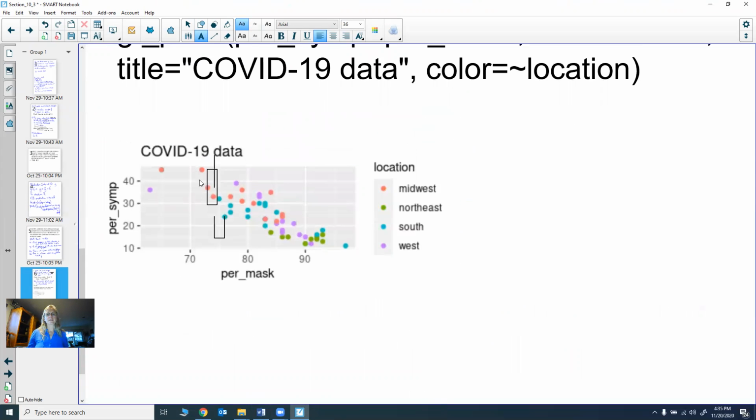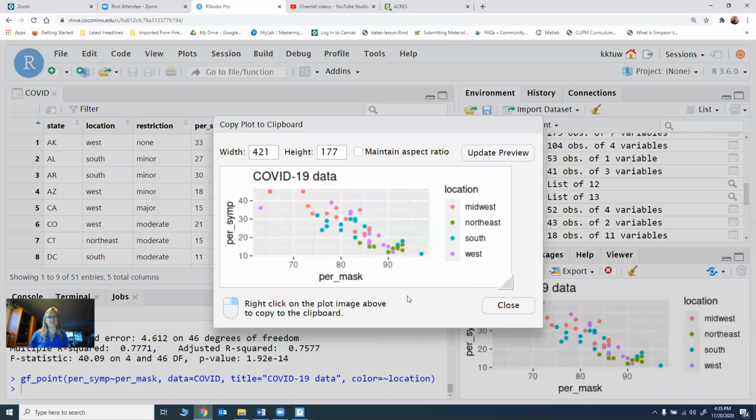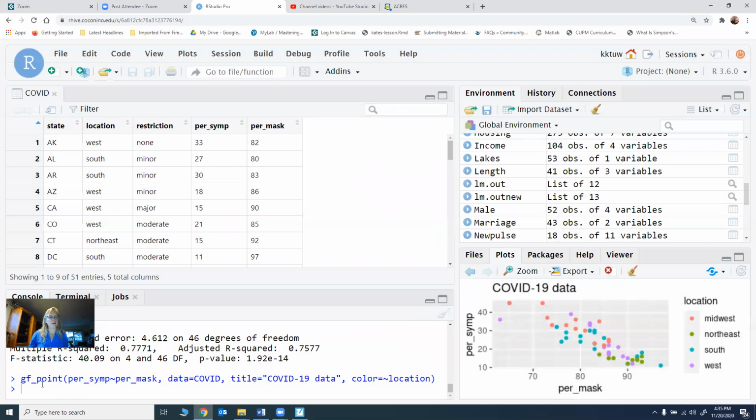And that looks fairly linear to me. It's not perfect. Remember, we don't have a lot of data, but it is fairly good. So I would say this does look linear. Okay, now we need to go graph the residuals. So going back to R, we do need to create the linear model first.